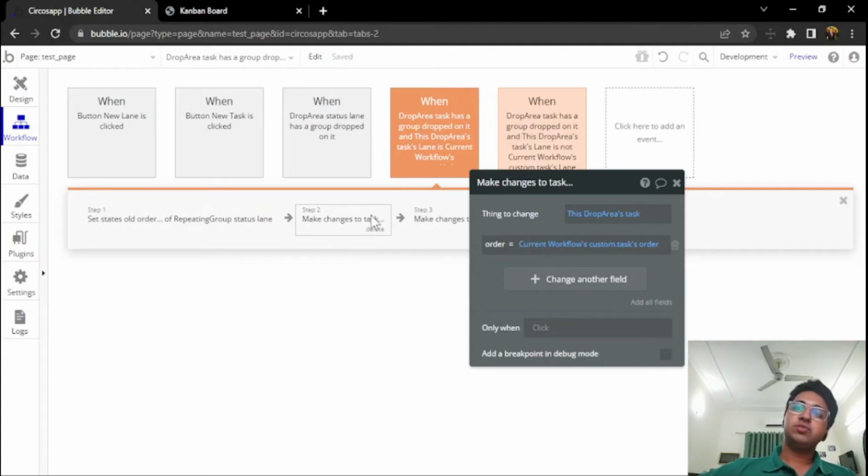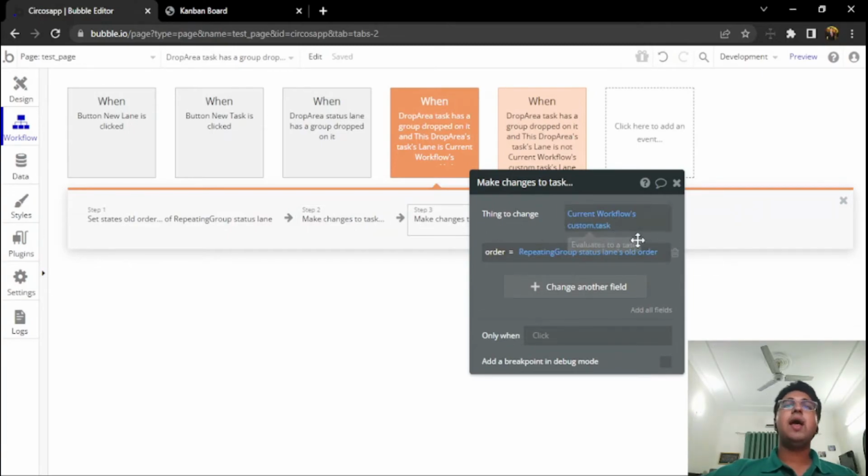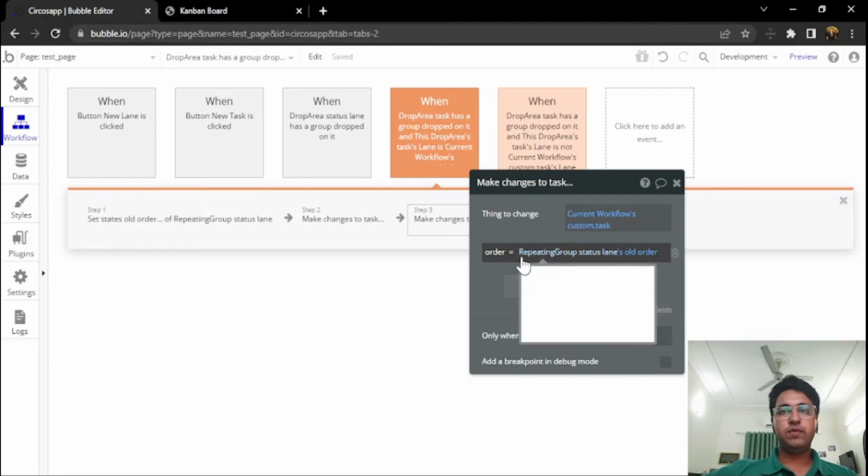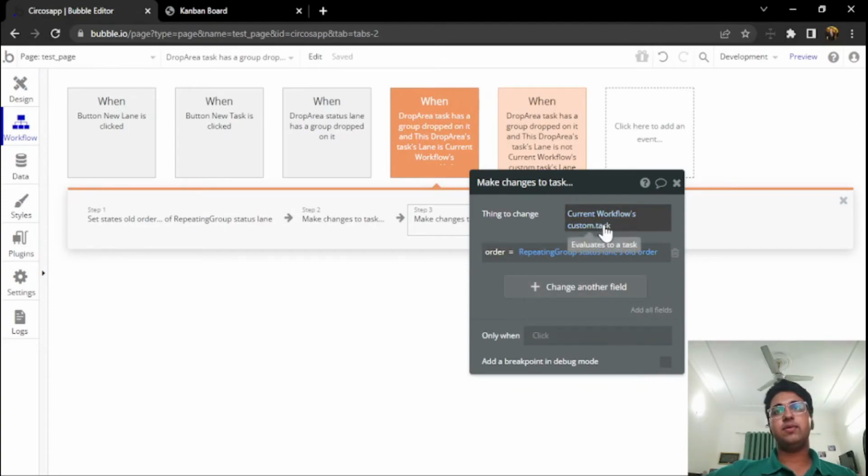We are going to make changes to that order. We are going to give it the current workflow's task's order, and then we are going to change the order of the current workflow's task to the old order.